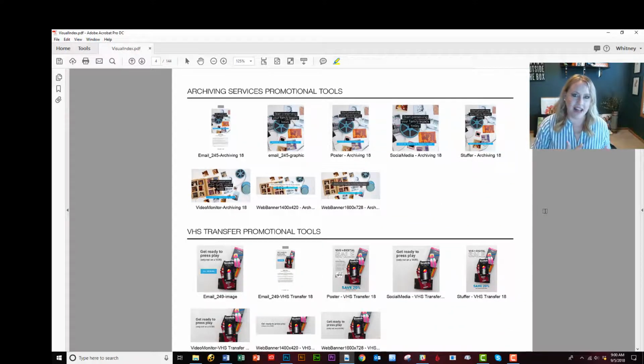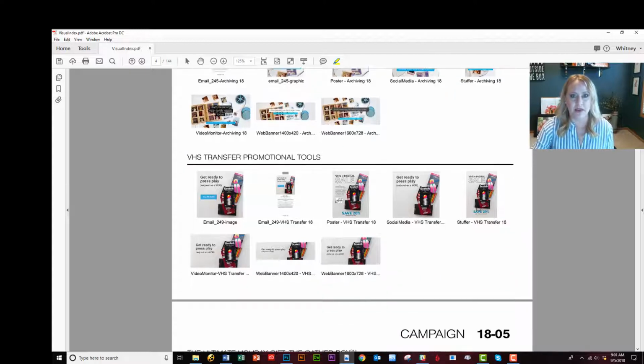All right, stepping away from holidays for just a moment, let's talk about archiving. This is a category that is super profitable and I know really important to most of your businesses because of its high margins and the fact that there's not a lot of competition in the marketplace here or online. There are a few competitors out there, but for the most part, consumers love keeping their memories local, and that's really something that you guys can play upon with your marketing of these services. So we've got a nice new campaign here with professional photography and graphics that can help you promote and talk about those services.